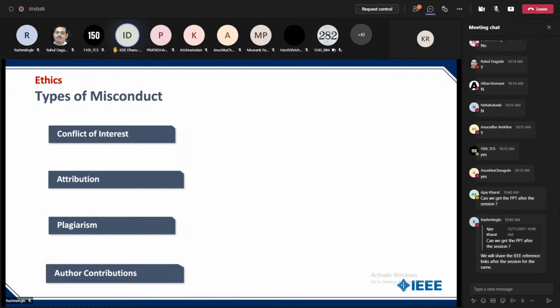Plagiarism, I believe by this time, at least the MTech students are aware of plagiarism. It's not at all good. We have seen people going for paraphrasing and rewriting in a different manner, but at the end of the day the meaning remains the same. Even though you try to copy something, the original author has to be attributed and cited. If it is not, it means you are presenting them as your own lines, which is actually false. So it is very important for you to take care of all these aspects.